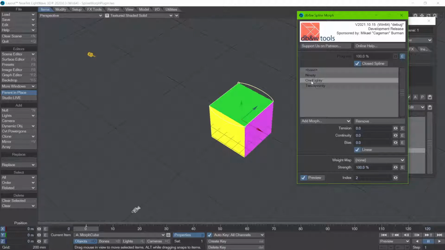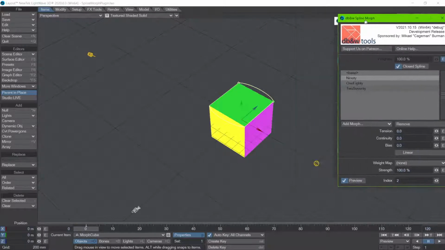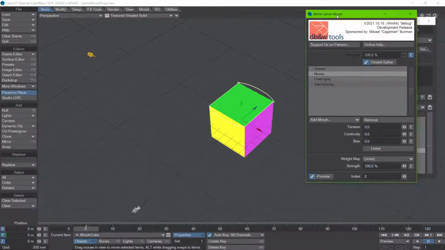And what Spline Morph does is it looks at a specific vertex, then looks at the other positions in the morph maps, and uses those point positions to create a spline curve, which is in turn used to proceed through all the morphs. And to help visualize that, not just for you, but for me as well, we have the preview option here, which allows you to enter the index of a specific vertex on the mesh.